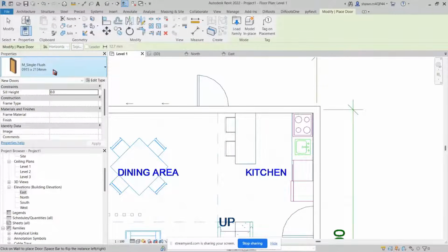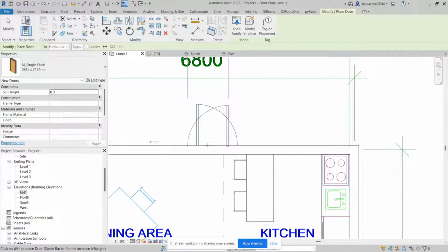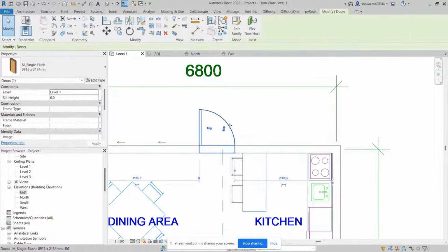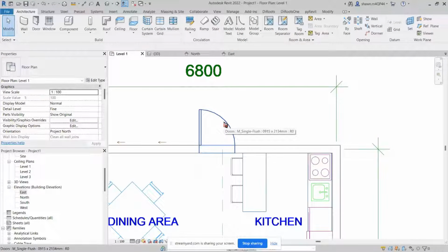Let's say I have this 915 by 1134 millimeter height door. So on Revit, if you are going to place doors and windows on walls, you do not have to create an opening for it. So what the door and the window will do is that it will automatically create an opening by itself if you insert the door on it.